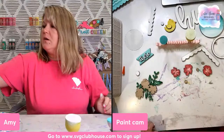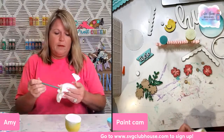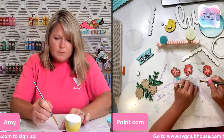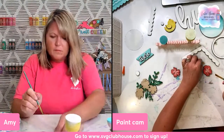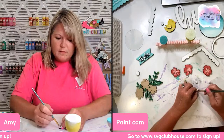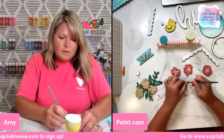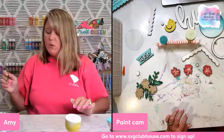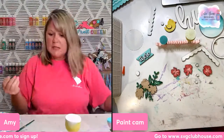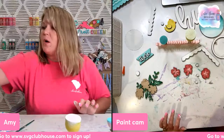Okay, let's see. Let me do white for the center. I know I could have done the tape thing for these, the tape trick, but I didn't. Okay, so I'm going to need a second coat on there. I'm just going to lay my little paintbrush right there. I'm going to take my teeny tiny brush, and I'm going to go, you know what? No, I'm not either. I'm going to do black first. Black and then white. Here's black.